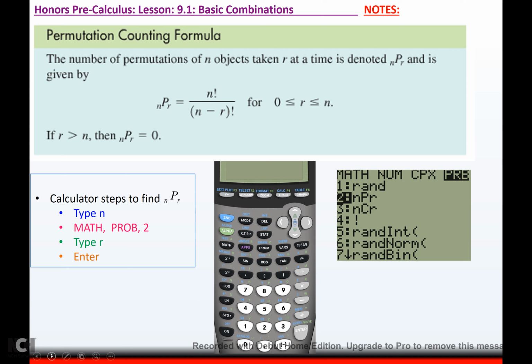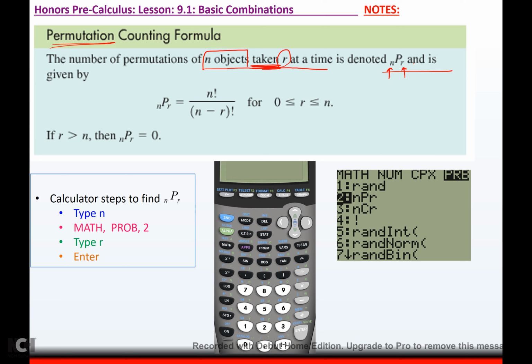Now, this permutation thing that we were talking about in the beginning. The whole reason we had to learn the factorials is because you see that the formula has a couple of factorials in it. The number of permutations of n objects taken r at a time, and that's the key. You have n total objects, but you're only going to take some of them. You're not taking all of them. You're just taking r of them at a time. It's denoted by this. You put the number of objects you have and how many of those objects you want to put in some sort of order on the other side.